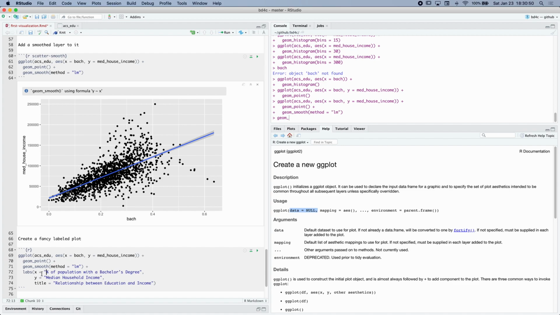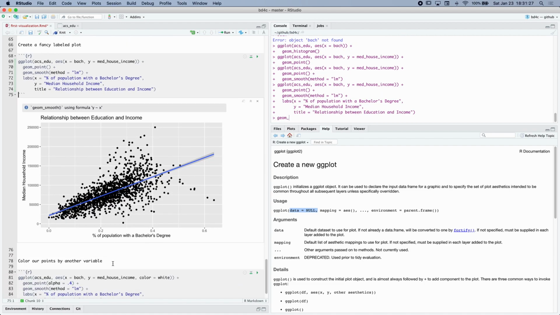And I think you may have been starting to get intuition of this, but when I'm using words like here, method equals LM, I put them in quotation marks. This is because these are not objects that we're referring to. They're not columns in a data set that we're referring to. These are just single text values or character values or string values that we're working with here. That's key to remember. Objects and arguments don't have quotes. Single values will have quotes around them. So here we're saying X is equal to this value, Y is equal to this value, and the title is equal to this. So now we can execute this, and we have a much better looking plot.